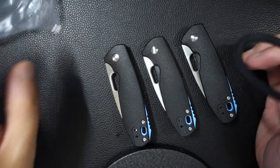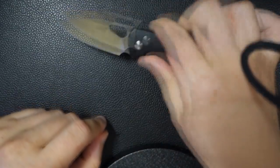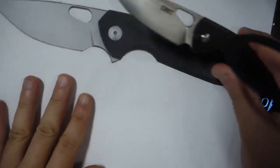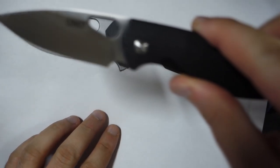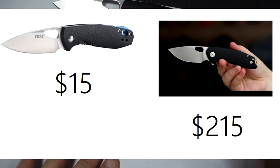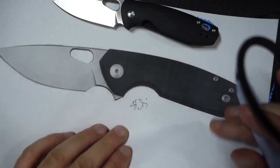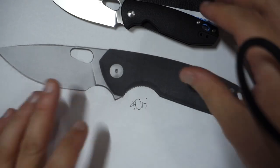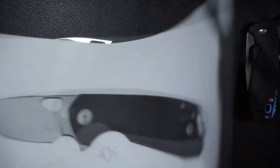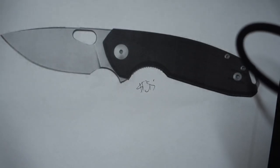It basically means it's about to get discontinued. But I'm going to tell you right now, this knife right here is actually a virtual copycat - it's pretty much really similar to the Giant Mouse Tribeca. If you look, they're not quite the same, but it's pretty close. And it's because it's actually made by the same designer. That knife is around $215.